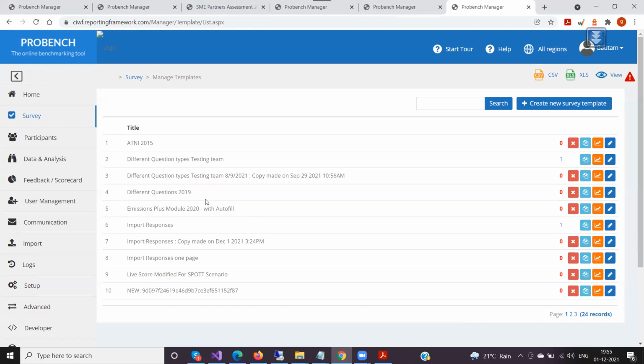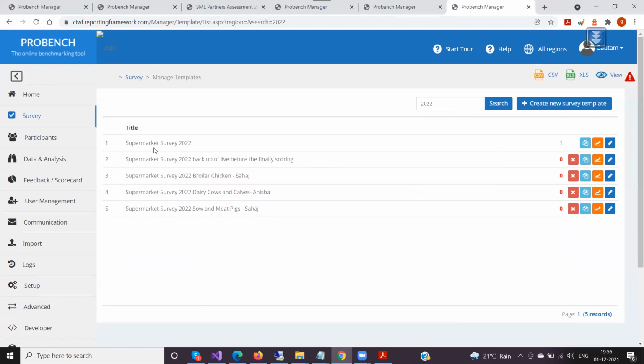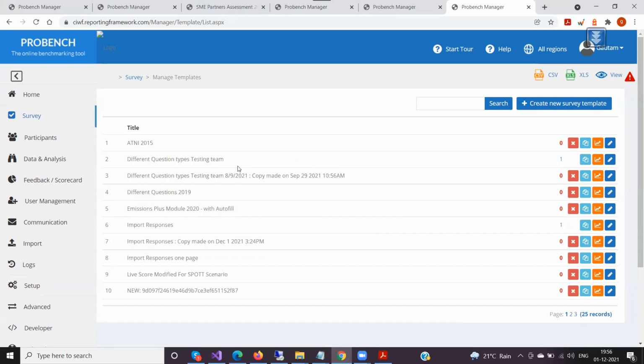A similar question that is frequently asked is about users creating year-on-year surveys. Can the same functionality I just mentioned, copying the template, be used to create year-on-year surveys as well? Say the 2022 template is already here. If I want to make something for 2023, I can just create a copy of this and change the name. I'll just do it, and then delete it.